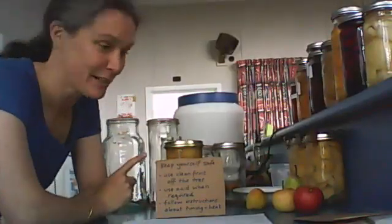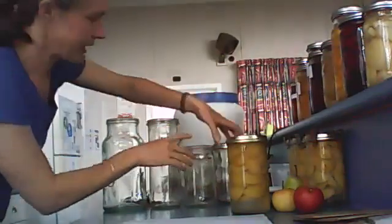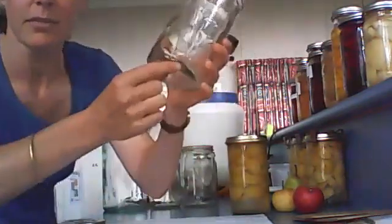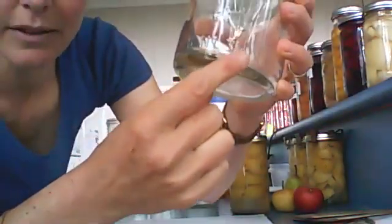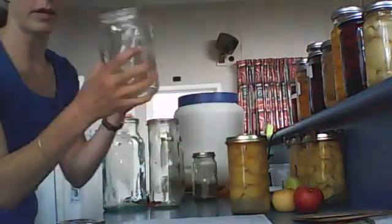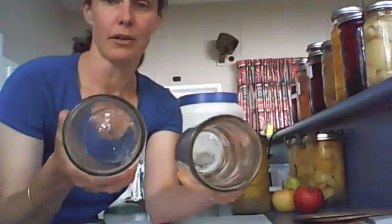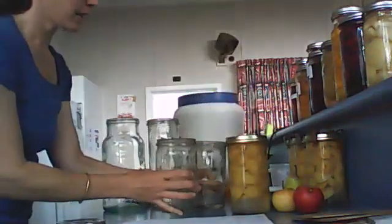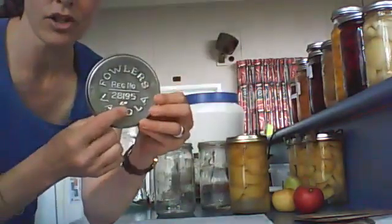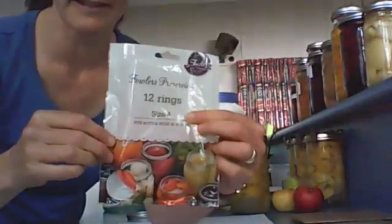So I wanted to talk about different size bottles. So let's put that one away. So you saw me filling bottles like this. This is a number 31 jar. You probably can't read it, but down here it says Fowler's number 31. So it's written in the glass, I suppose. This is sort of an older version. The newer number 31s are just a bit broader, which is lovely because you can fit more in, but still they have exactly the same 4-inch top. So these are size 4 jars. And so the lids that come with them say 4-inch here. And when you're buying the rings, you'll be buying size 4 rings.